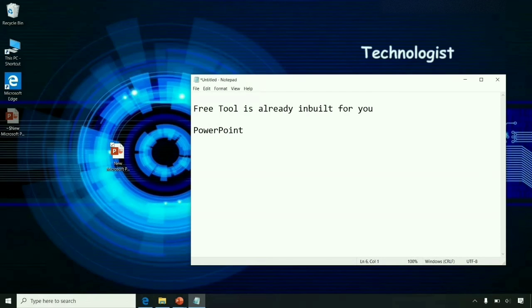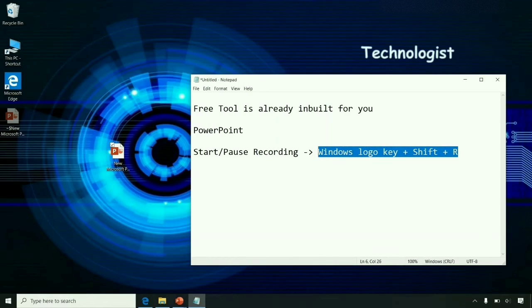There is a shortcut key to start or to pause the recording, which you can use any time while recording the video, just to avoid the recording window appearing in the recorded video. To start and pause recording, you need to use the Windows logo key with Shift and R key together.